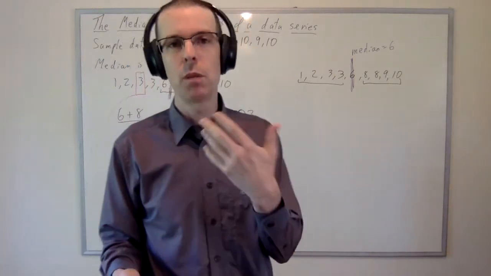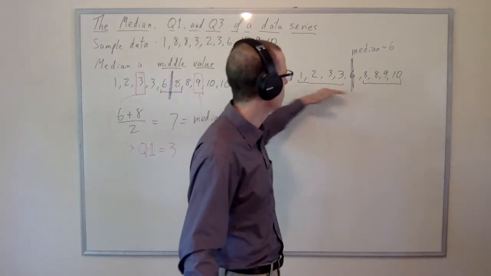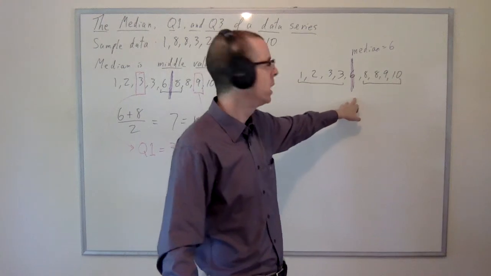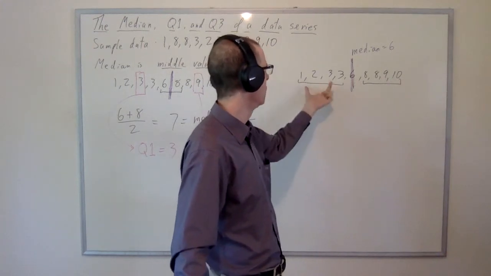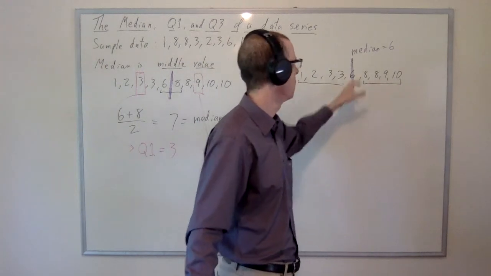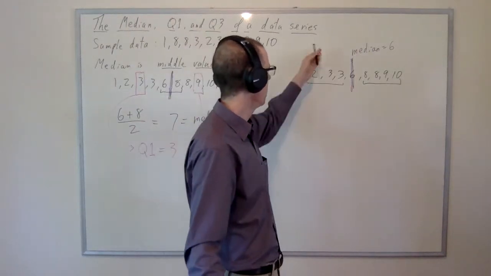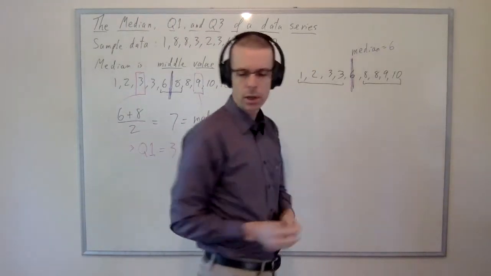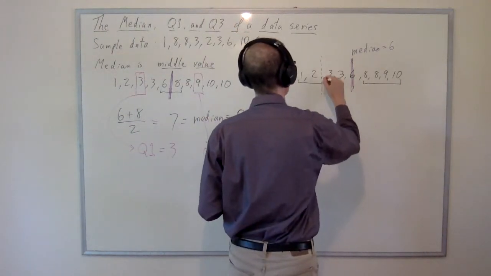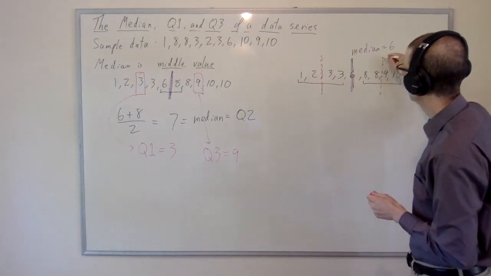Actually, people make these judgment calls in different ways. The typical judgment call to make is if the original data set is odd and the median is one of the data points, then it is not part of either half. So the lower half is just these 4 data points, and the upper half is just these 4, and the median is excluded from both halves. So that when we are referring to the half and trying to further subdivide that, we're actually dividing it here between the 2 and the 3 to get the first quartile, and here between the 8 and the 9 to get the third quartile.